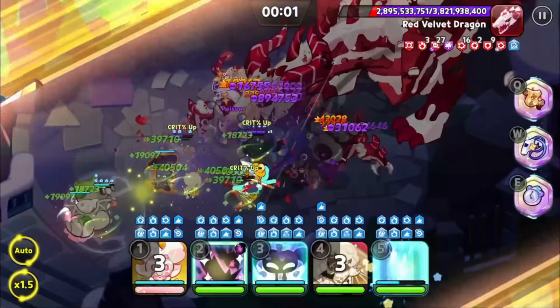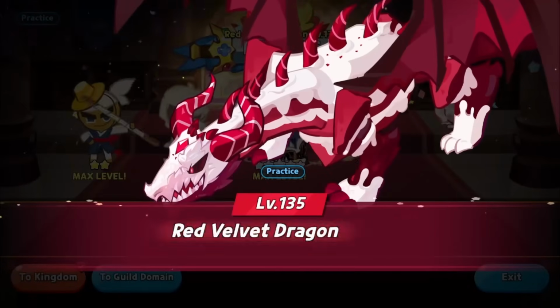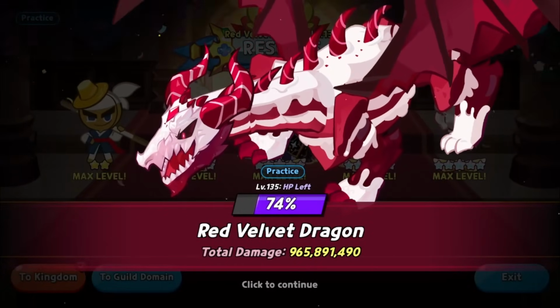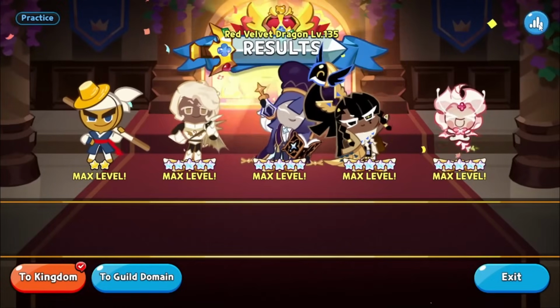And of course, after this, I will just do the normal one where you can see me use my stuff properly. And there you go. This is actually quite good damage for this run. Especially considering I only have a 2-star rebel.